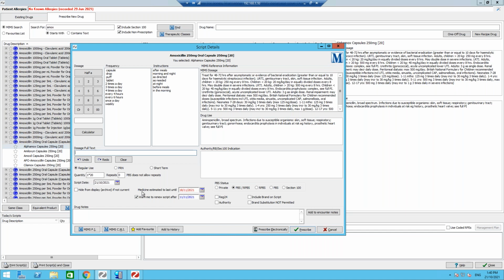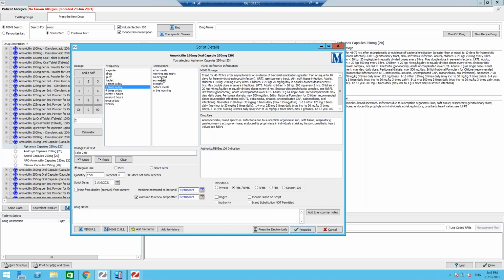Down the bottom here, medicine estimated to last until this date. The system can calculate this date if you're using the calculator. For example, 2-3 times a day, and as you can see down the bottom, it's already picking up medicine estimated to last until.